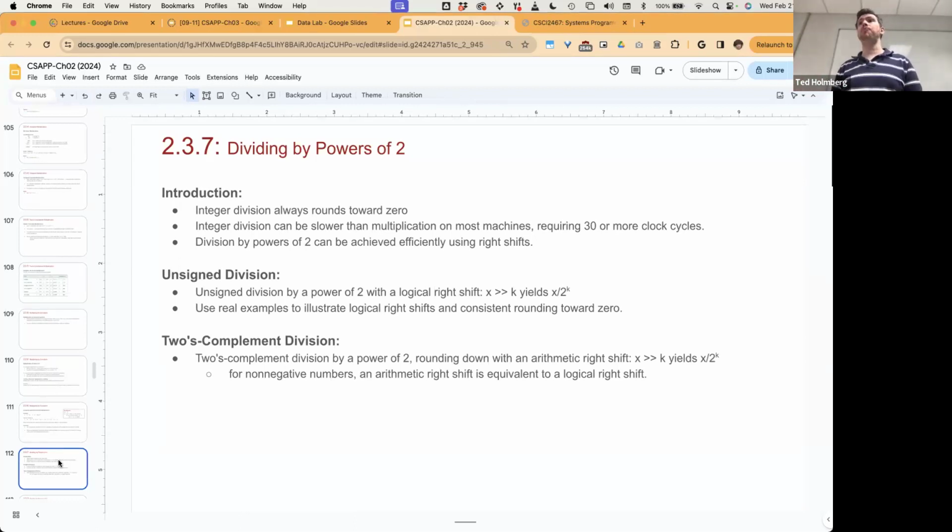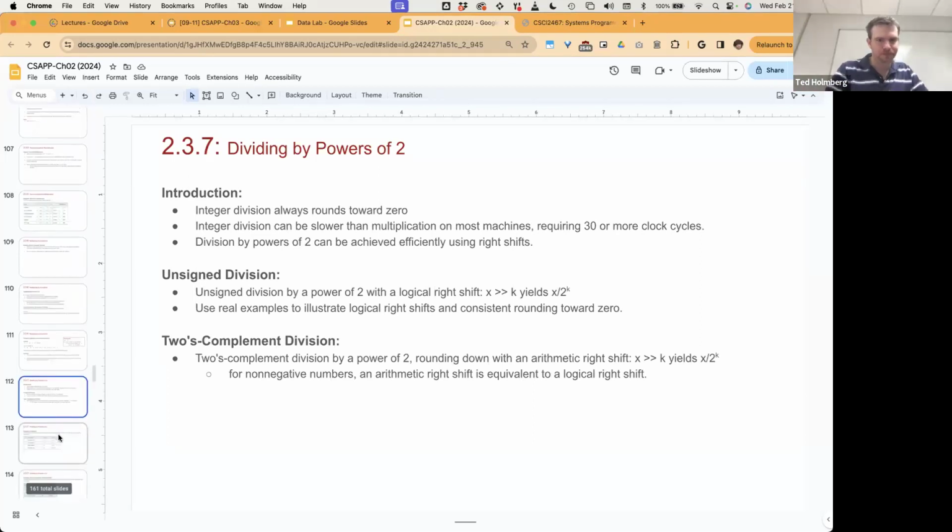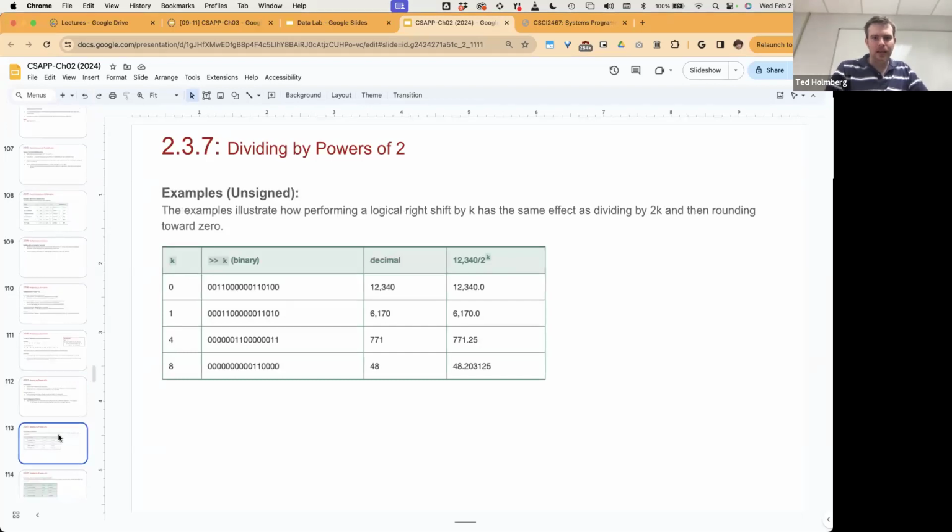So with multiplicative properties, you can always double something, right? That never causes any issues, but you can never always halve something. And so here, let's go through the process. These are just some examples of how we can perform some logical shifts. The concept is effectively the same though, right? When we divide, we're going to shift by powers of 2 towards the right. With multiplicative properties, we were shifting to the left.